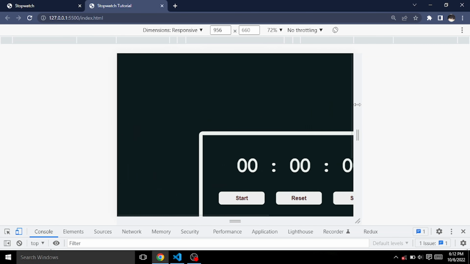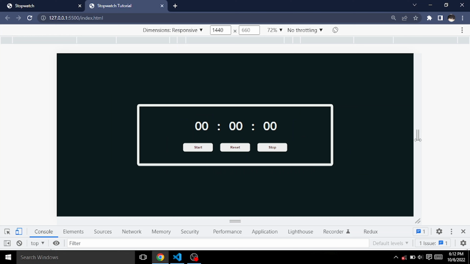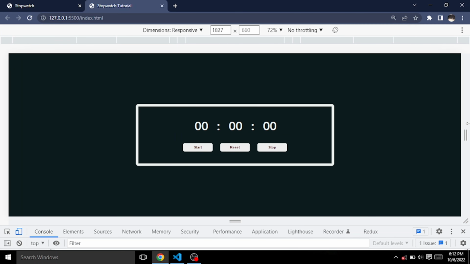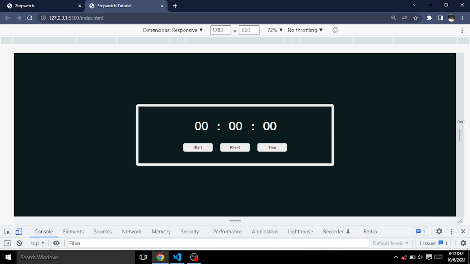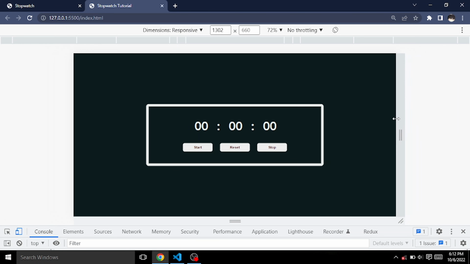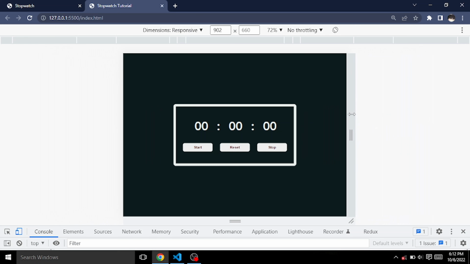So we're going to do this. This is what it looks like on a big screen, and this is where the max width comes in. You see the way I'm increasing it, it goes to the point of 800 pixels and it's not increasing again. So that's what that is. Now we're going to be adding the media query. See what it looks like then. Okay, this is looking okay.